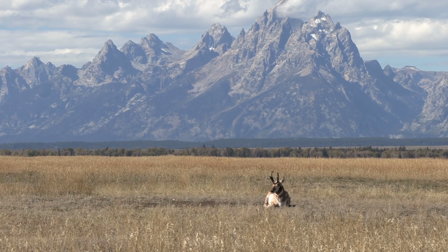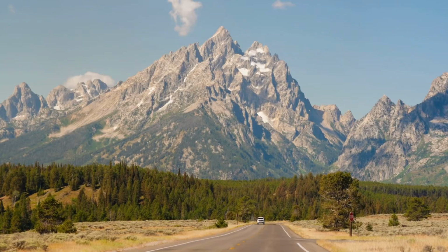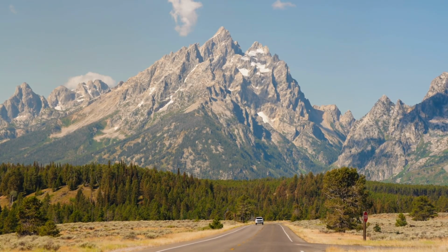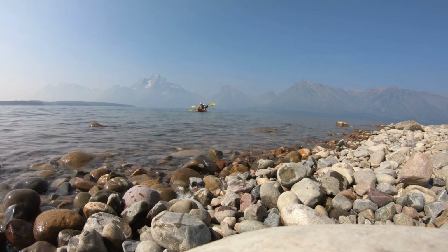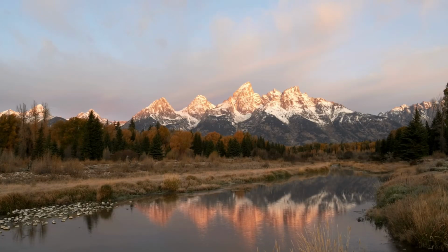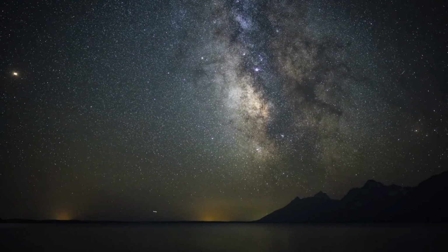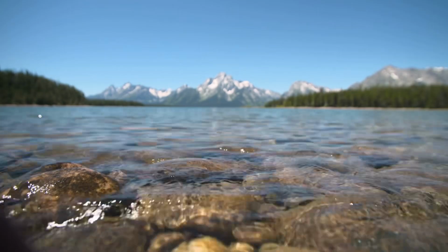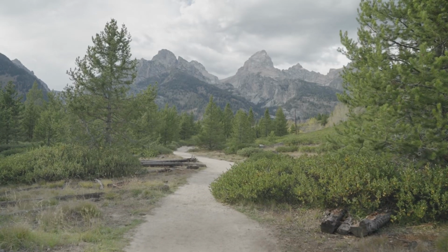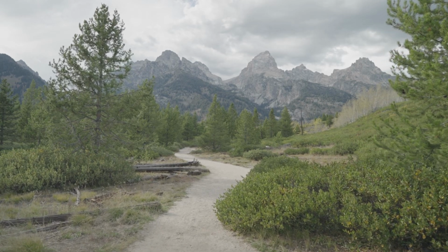Grand Teton National Park is more than a destination, it's a soul-stirring experience carved by nature and time. Whether you came for the jagged peaks, the stillness of alpine lakes, or the wildlife that roams freely beneath wide-open skies, the Tetons leave you changed. Here, every trail leads to wonder, every sunrise invites reflection, and every quiet moment reminds you what it means to feel alive. As you leave this breathtaking landscape behind, one thing becomes clear. Grand Teton isn't just a place you visit, it's a place that stays with you.